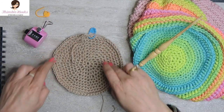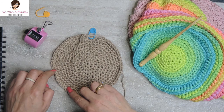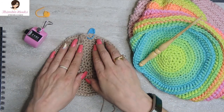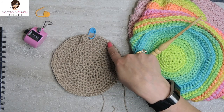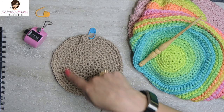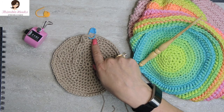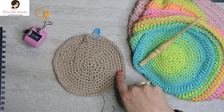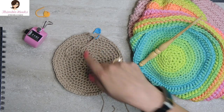The odd numbers are all in one grouping in between their increases. The even numbers, the first one gets split in half. So the next round would be 11 single crochets and an increase all the way around. The round after that would be an even number, so it would be split. It would be 6, increase, 12, increase, 12, increase, 12, increase, 12, increase, and 6.